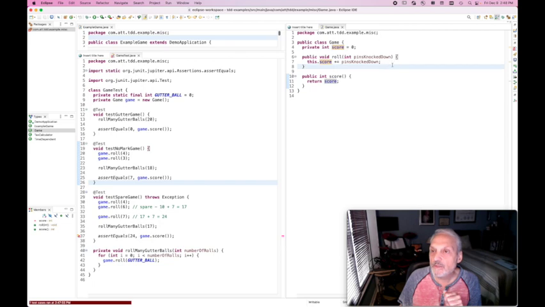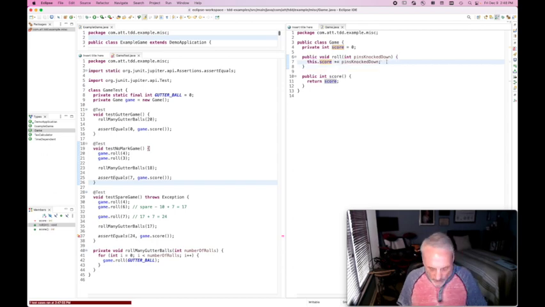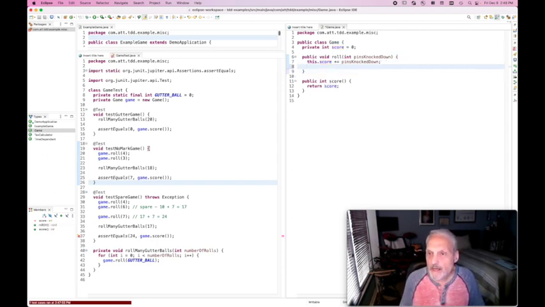So now I need to come over to the production code and add just enough code to make this test pass. And really, if I'm going with the pattern I've already established, then I need to put that code in roll.